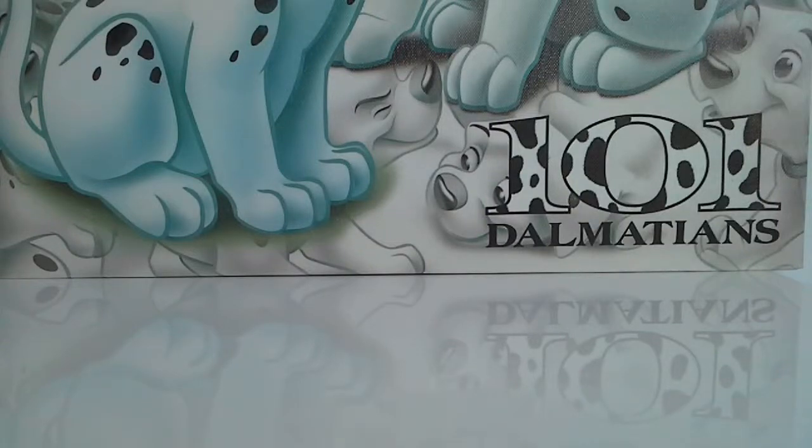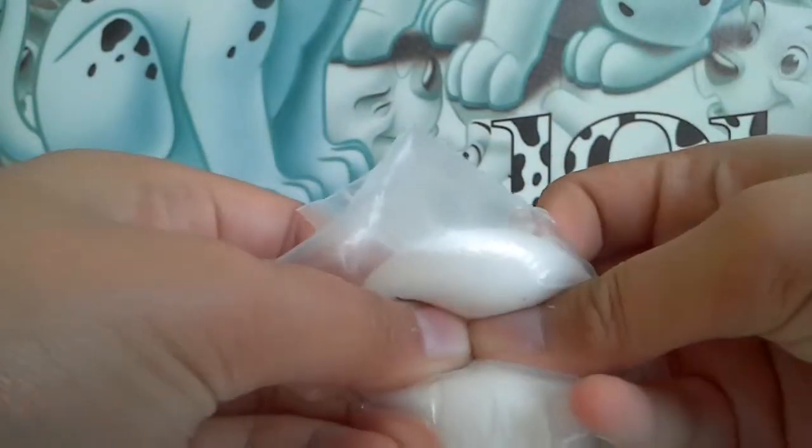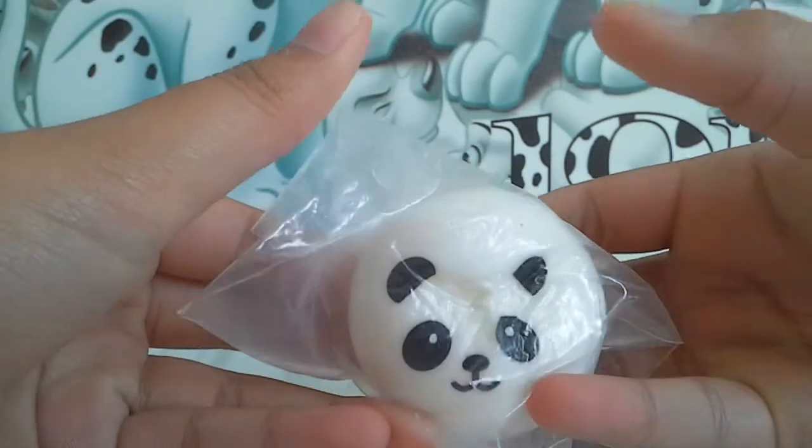Hey everybody, so in today's video, I am just going to do my common squishy collection. So let's get started. First, I have this panda bun, and it's very squishy.